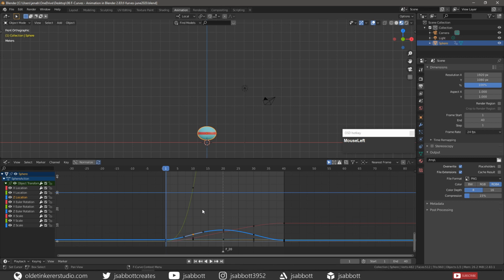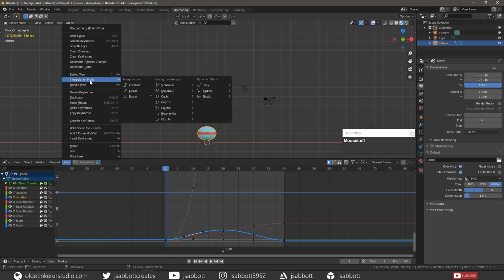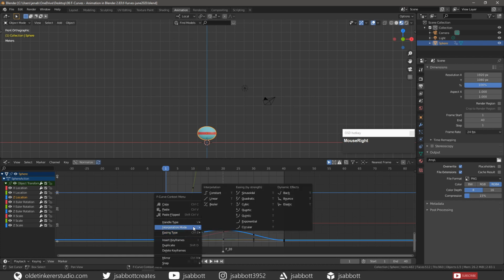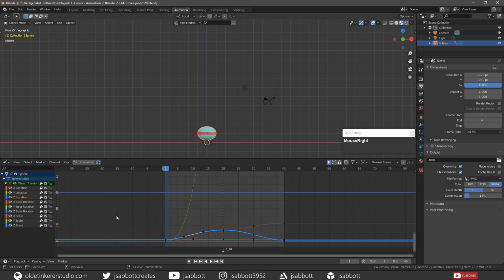Keyframe interpolation refers to the process of filling in the data between two values and specifies how the curve is interpolated from one keyframe to the next. The different interpolation modes can be accessed under the Key menu or by selecting a keyframe and right-clicking to bring up the F-Curve context menu. By default, Blender uses the Bezier, which gives us smooth curves and thus smooth animation. Bezier interpolation is controlled by handles and their positions.